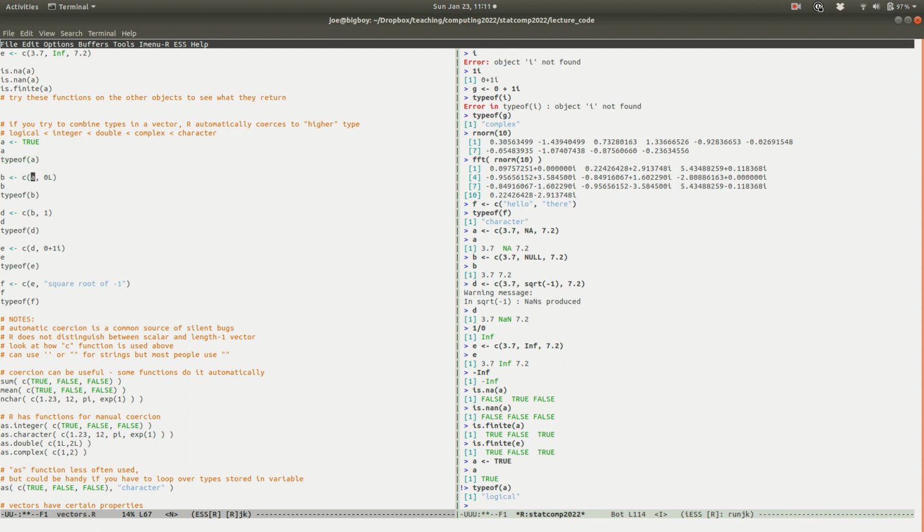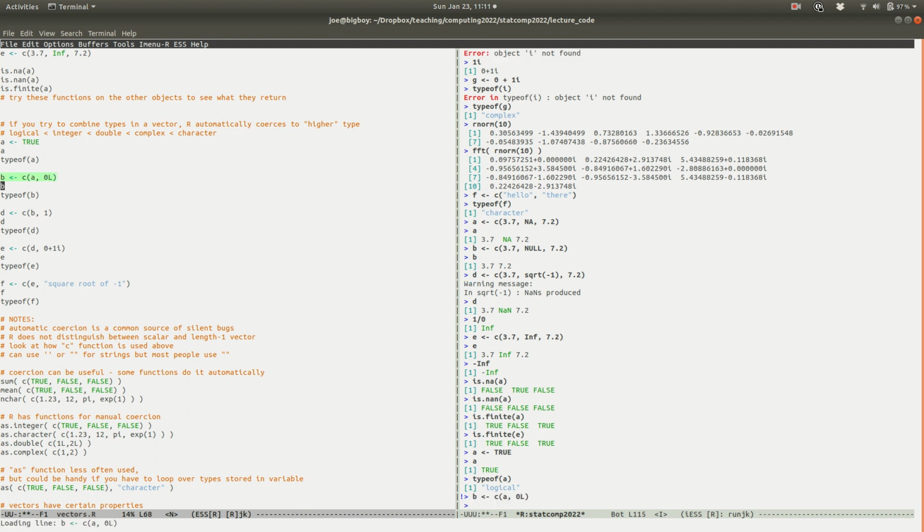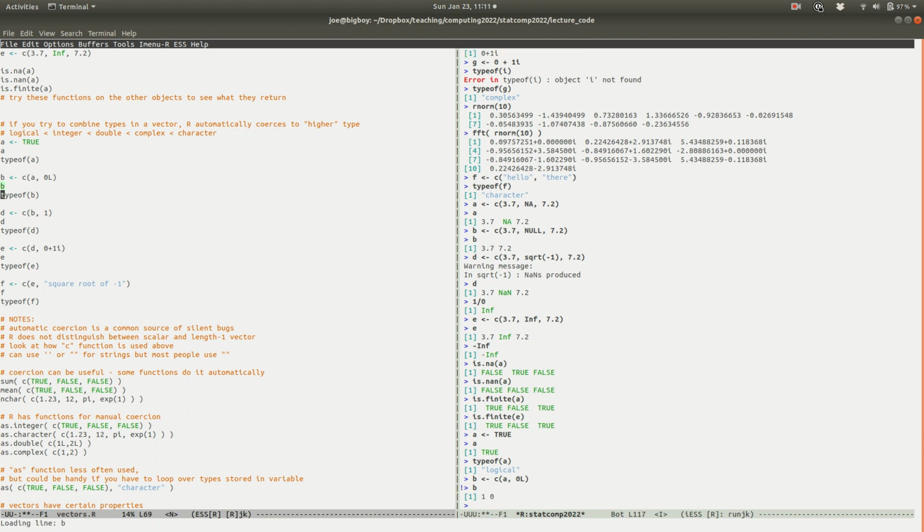Then if I try to append an integer to A, we'll see what happens. R is going to see that A is type logical, and the next element is type integer, so it has to do an automatic coercion, and it converts both of them to integer.